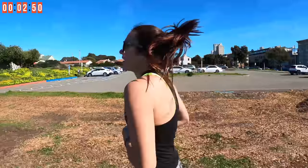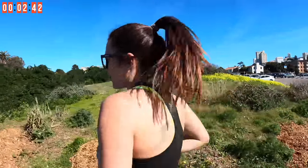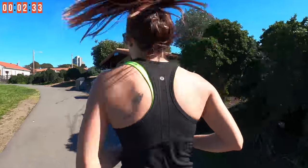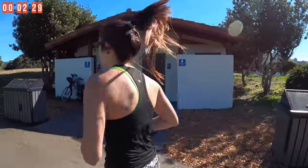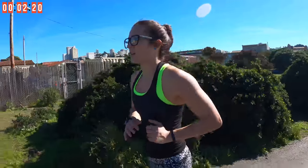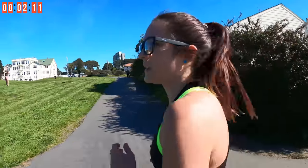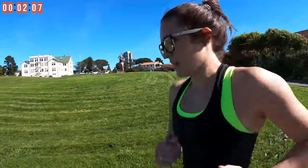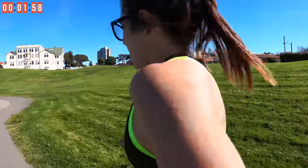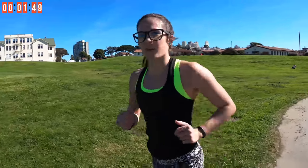That breeze feels good! I can only wish that it is this sunny and beautiful wherever you're watching this from — but if not, we're sending all of the warm, positive vibes and warm thoughts your way. We're heading into another minute in — still back off even more, maybe you're just above a walk at this point. Still think about those light, quick feet even though we're running slow. Morgan's doing a good job of not letting her form get sloppy — not shuffling, still nice and tall through the chest, still driving those elbows, just going at a slower pace.